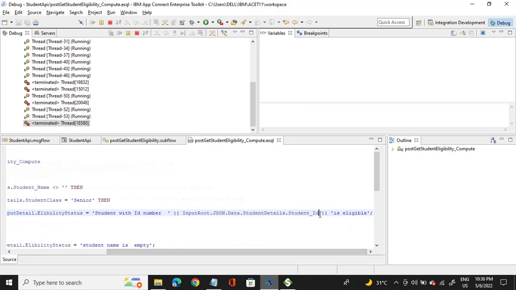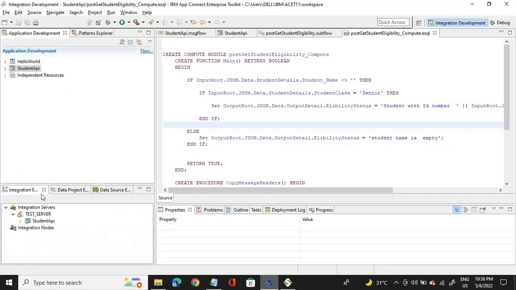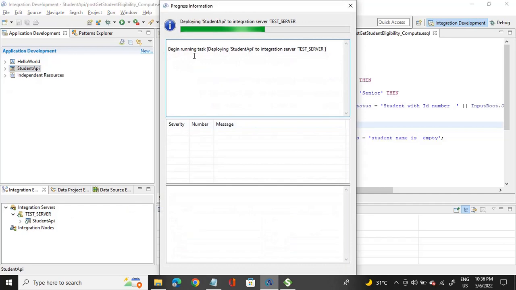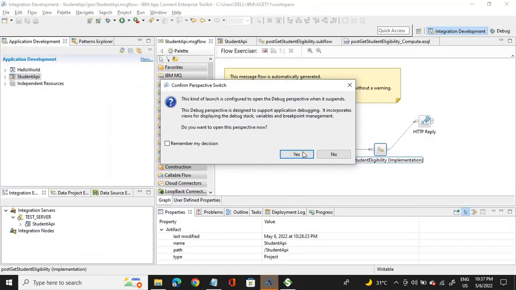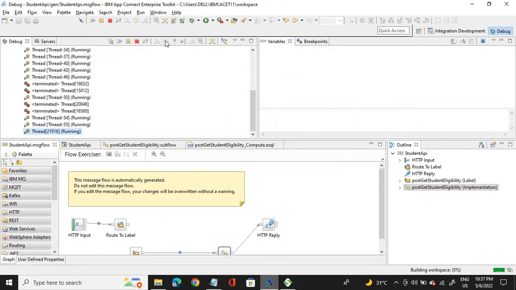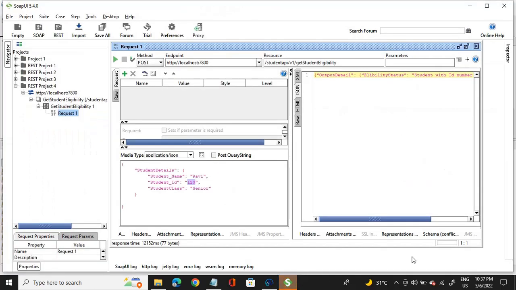Because we are appending it with the student ID. Now I will deploy this again because I added the ID number. You can drag and drop it into your integration server, so that way also it will get deployed. Let me hit it again. So now you will be getting student with ID number 1 2 3 is eligible.